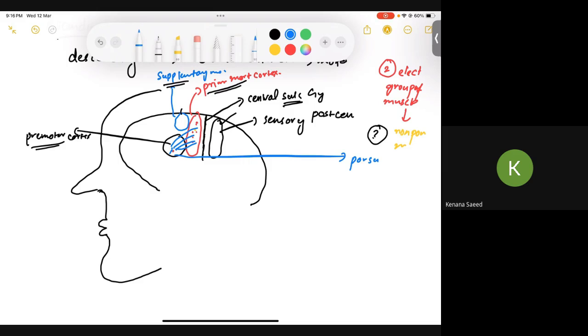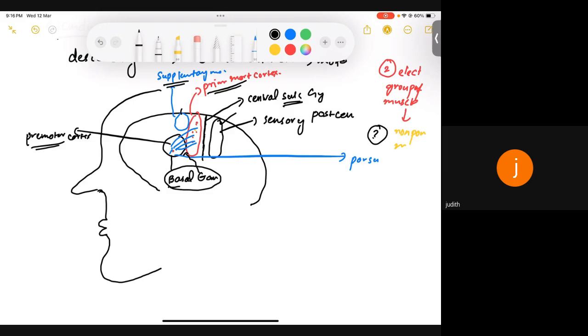Yes. But this generation of movement is a little bit complex. Why? Because your premotor cortex by itself cannot undergo a purposeful movement. It is in communication with the basal ganglia, right? We'll be discussing the basal ganglia. And the basal ganglia in turn is going to come back to your cortex. As a result of that, you are going to have purposeful movement. What is the idea of the basal ganglia? Let me just tell you a little bit, right?